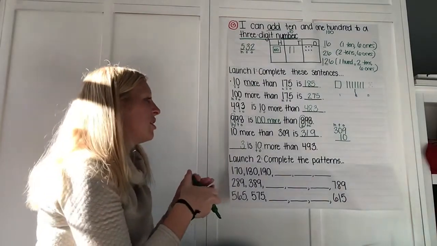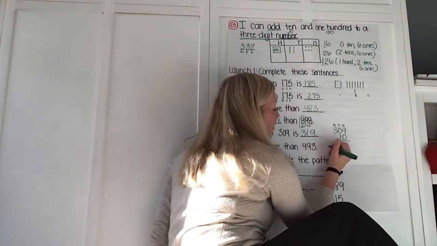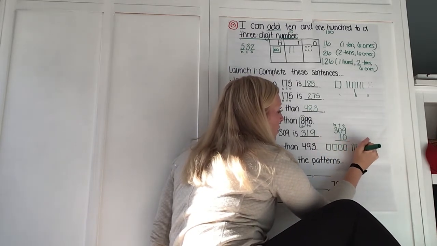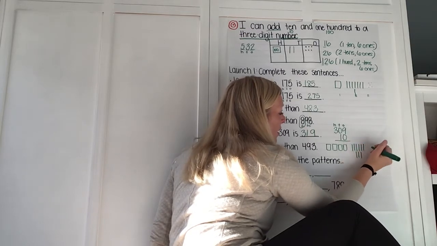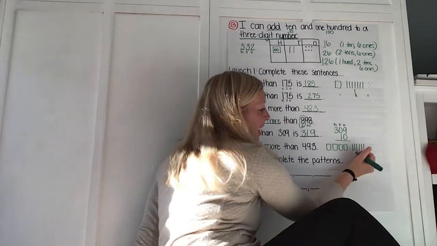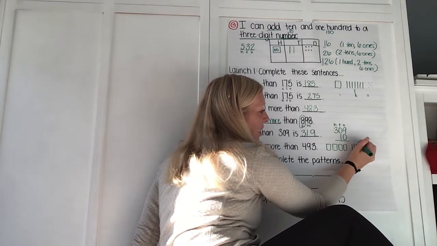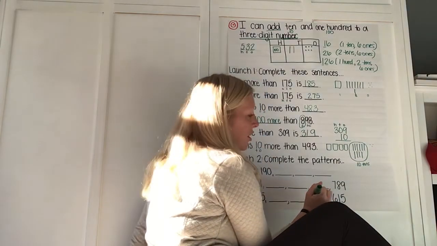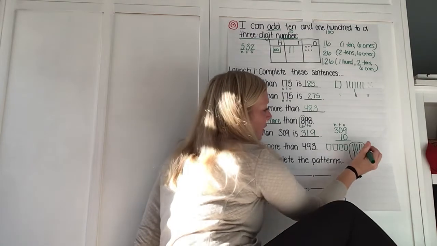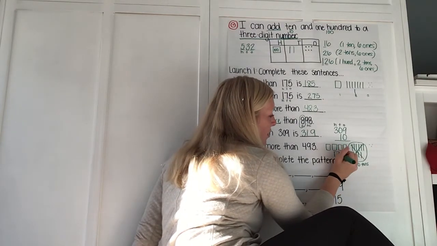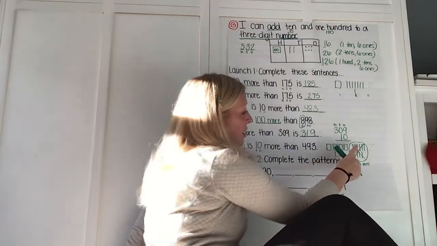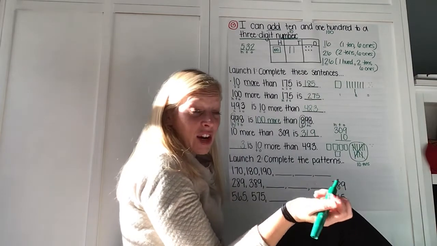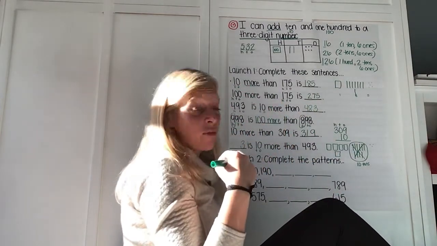So talk to me about what you did, my love. Okay, so you knew that 400, 500, 600, 700, 800, 900, and then you had your 3. And when you added a 10, that 9 became 10 tens. And you know that 10 tens is worth 100. So you exchange that in your mind to 100. 10 tens, 10, 20, 30, 40, 50, 60, 70, 80, 90, 100. And I can just trade that, right? I can trade my 10 sticks of 10 for a flat of 100.